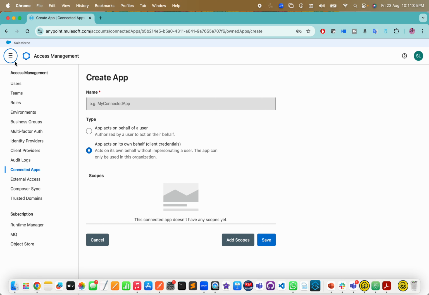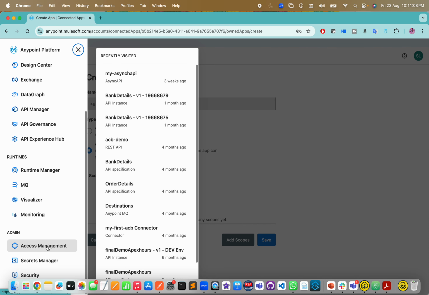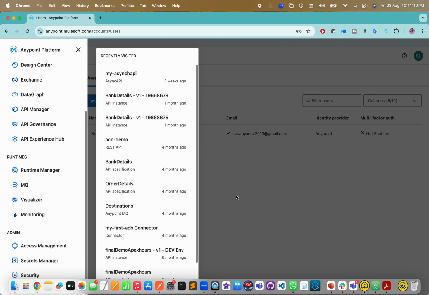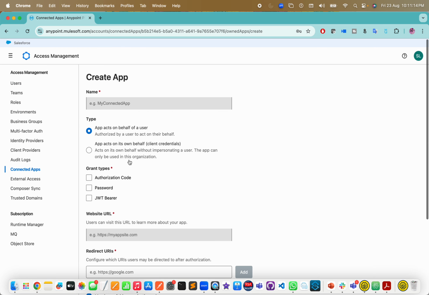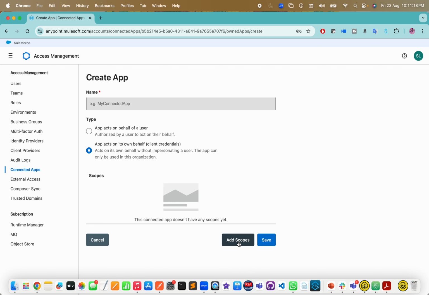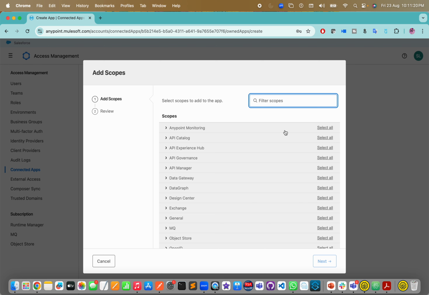But all that you need to do is go to your access management, then go to connected apps on the left, then create an app, select the client credential option here, and add the scopes. As I don't have IDP here, I don't have a place where I can add the scopes.